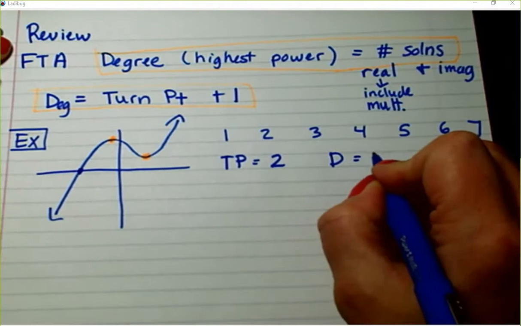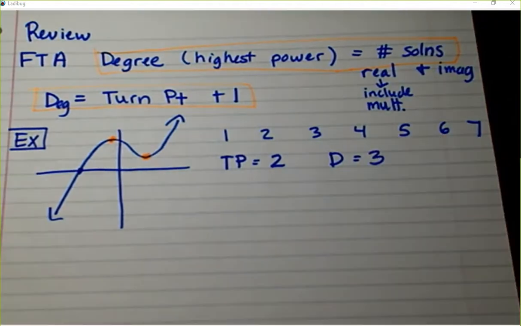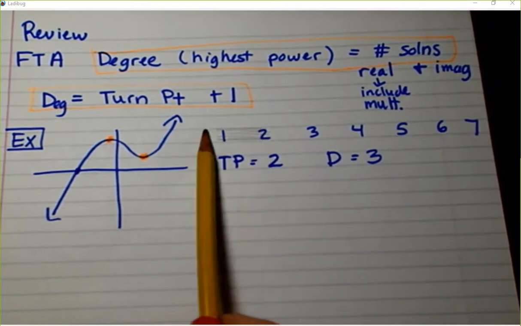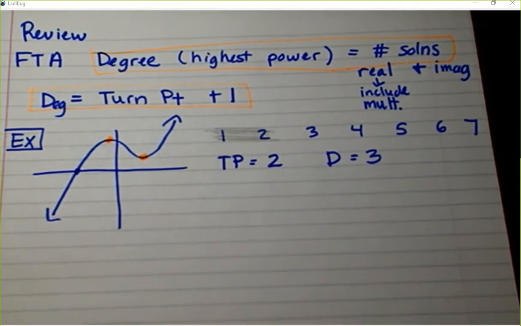So with the 2 turning points, the degree could be 3, right? Because it has to go up. So what I'm going to do is I'm just going to cross off the possibilities here. That means that the degree cannot be 1 and it cannot be 2. Wait, doesn't it have to be 3 or more. Notice I've got all these numbers that are not crossed off yet. Now, we're always trying to pick the minimum possibility, so it's whatever the smallest number left.